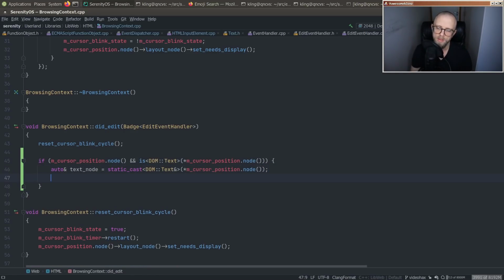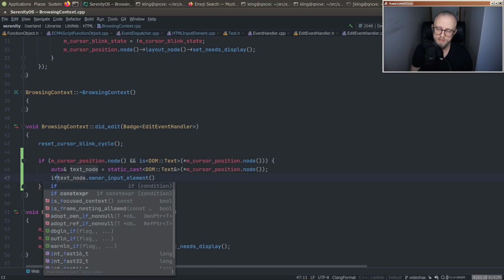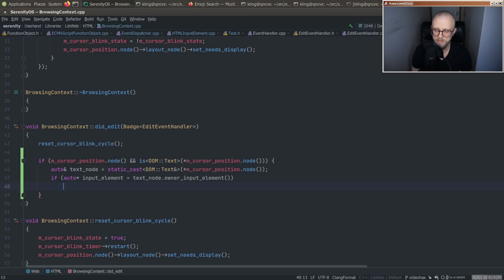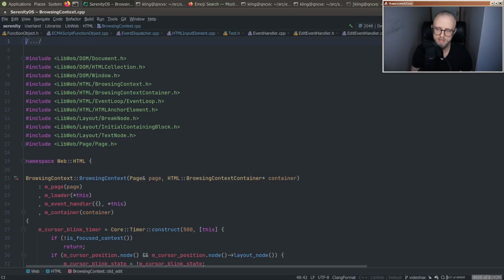Okay, sure. And we want to access the owner input element. So if input element is the owner input element, then now is our time to shine. Input element, dispatch event.